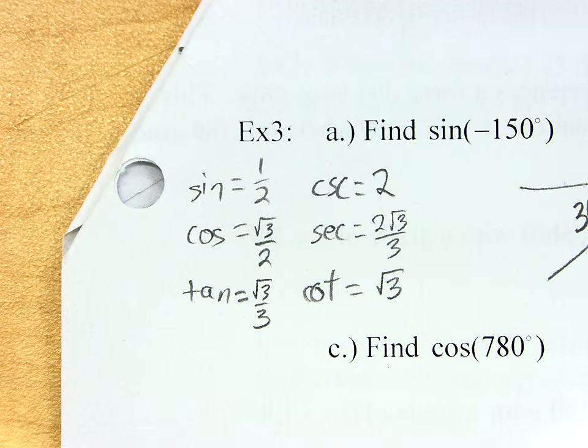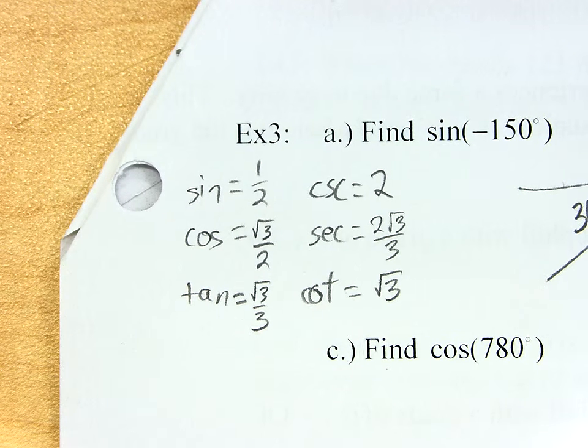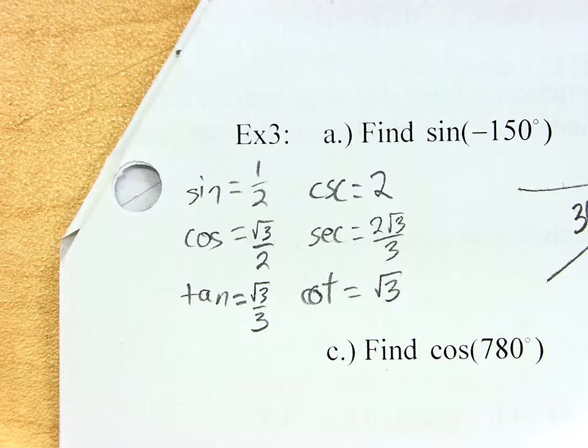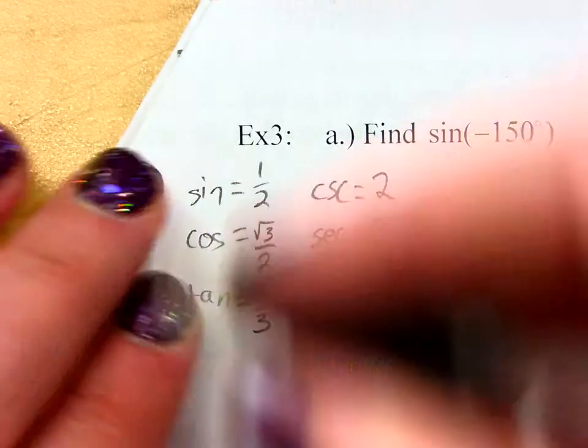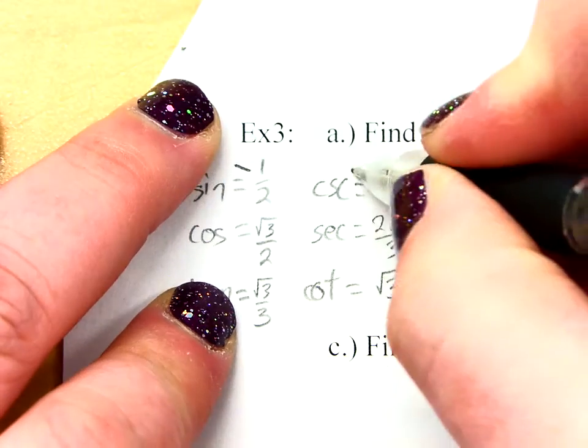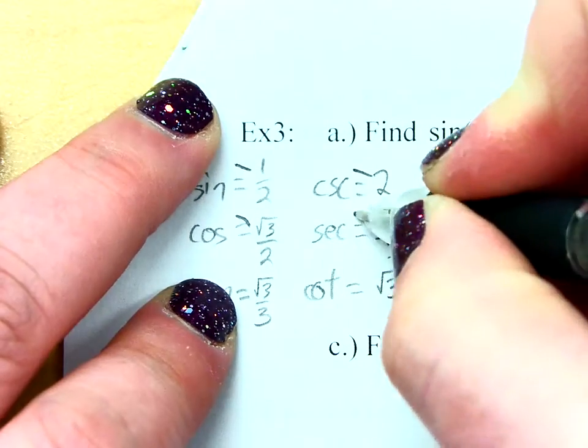And then we're almost done. All we have to do is adjust the signs based on the quadrant we're in. So we just so happen to be in the third quadrant again. We just did a third quadrant one. Who's positive in the third quadrant? Tangent and cotangent. Everybody else is negative, so I just stick negatives in front of all of those.